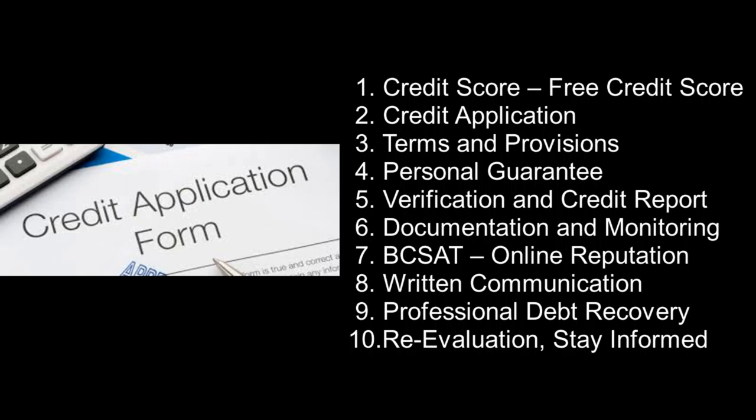On your credit application, you want the customer's name and business entity information, names and titles of the officers — which is important, especially when it comes to personal guarantee and how they sign contracts. You also want references, contact information including addresses, phone numbers, and email addresses, bank and trade information, and creditor details. You want to learn if they've bounced any checks or if there are any liens or judgments — you can gather a lot of this through credit reporting. Understand their credit limits and whether they're maxed out.